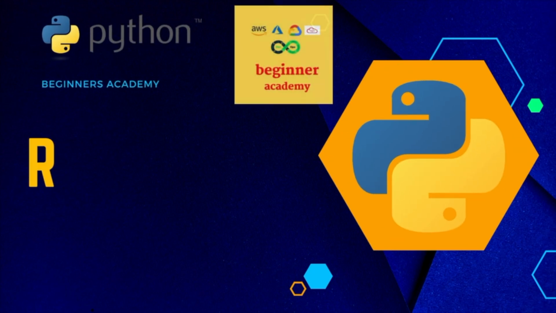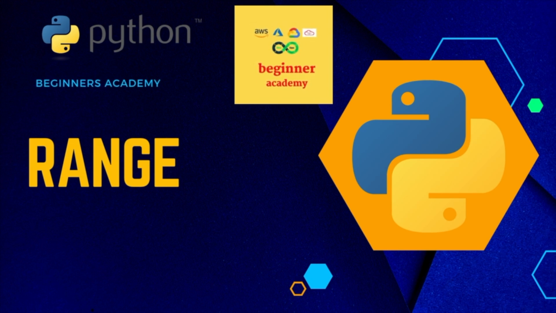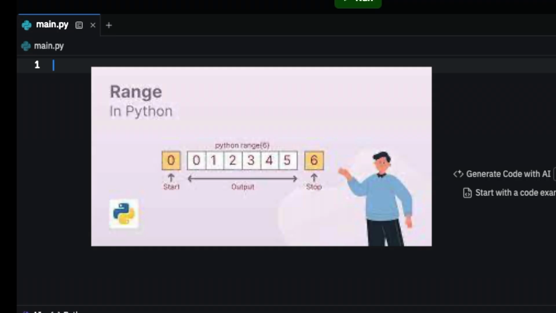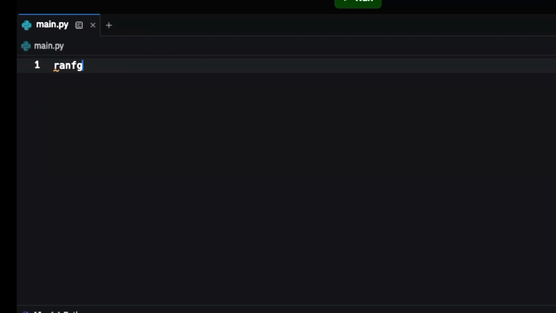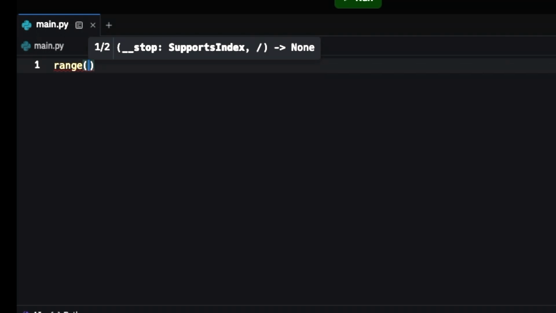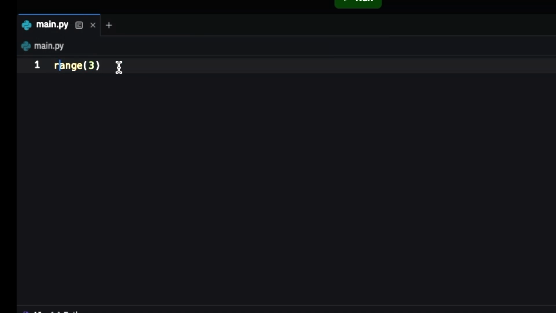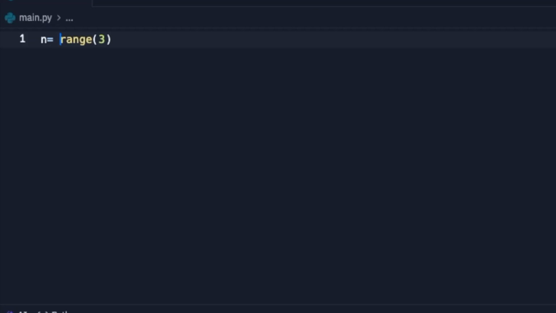The range function is used to generate a sequence of numbers. The way we write it is range, then brackets, and inside of the brackets we have to pass a value, so I'm going to say 3. Then we have to make a range object, so I'm going to say n. A range object is basically something that can hold a list.